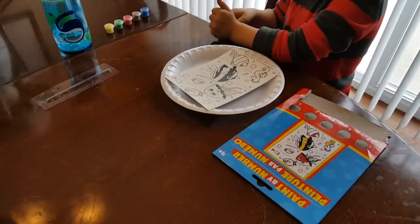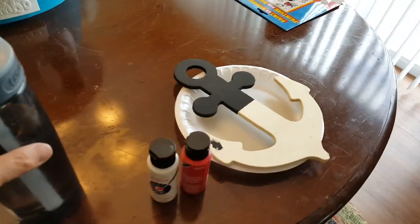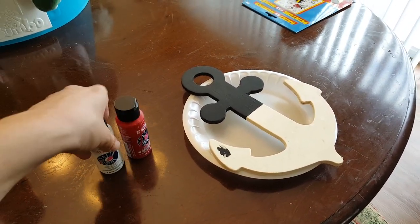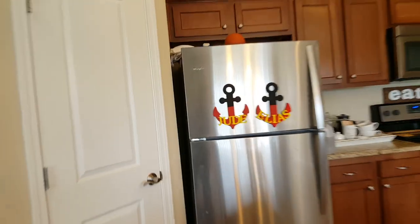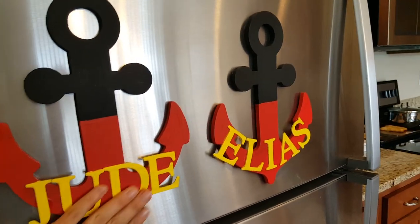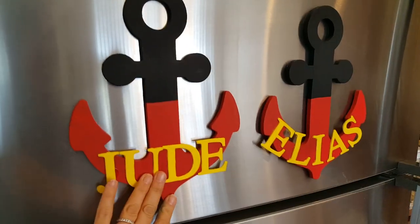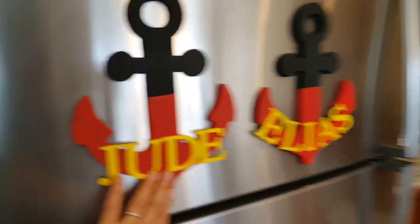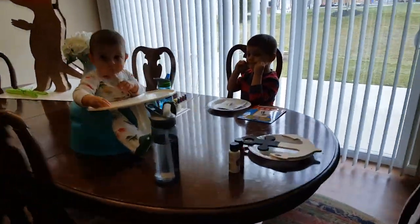Okay, so Elias is going to do his little craft and Mommy is going to start her anchor. We're both going to paint today. If y'all remember, we started our door magnets for our Disney cruise with Jude and Elias's names on them. Now Mommy's going to make hers and Daddy's. Elias made his and he helped paint baby Jude's. So now we are going to start painting Mommy's.